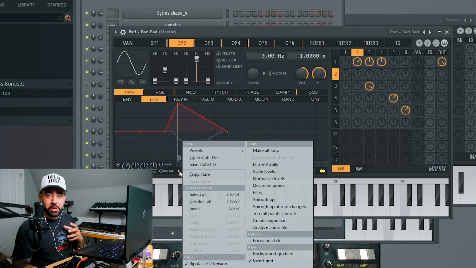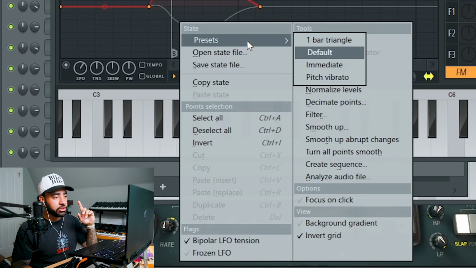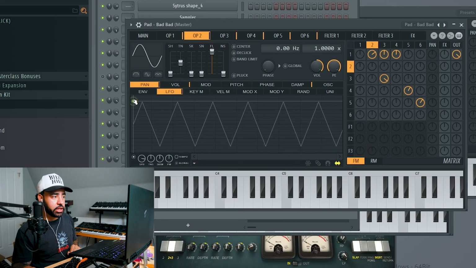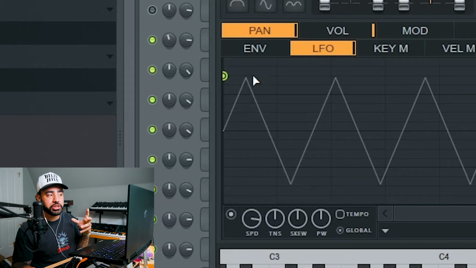We're gonna hit this drop down menu, and this is a big hack right here. This is where you're gonna find a bunch of crazy presets to instantly change and shape your sound. So what we're gonna do is go over to the preset and we're gonna go pitch vibrato. Now that we have this, we can actually scale this up. And what's gonna happen is, as you can kind of see, it's drawn in here. When the sound goes towards the top, it's gonna go to the right in your headphones. When it goes towards the bottom, it's gonna go to the left. And you can manipulate this as much as you want to make a really cool sound all in your headphones.